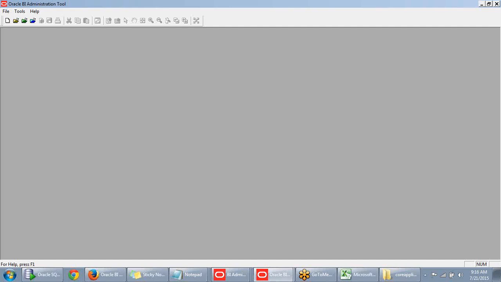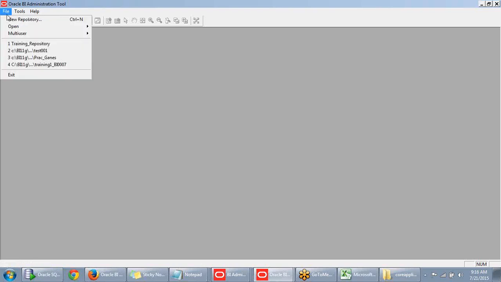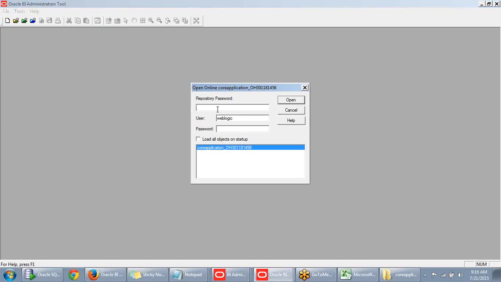In order to open our file in online mode, we can do it in two ways. Either open online from this blue color folder button, or go to File, click on Open, and here click on Online.